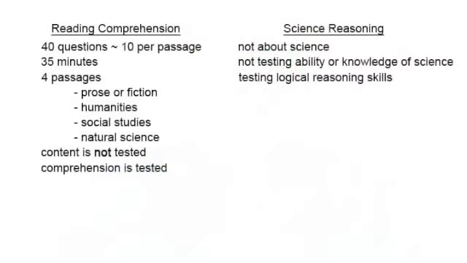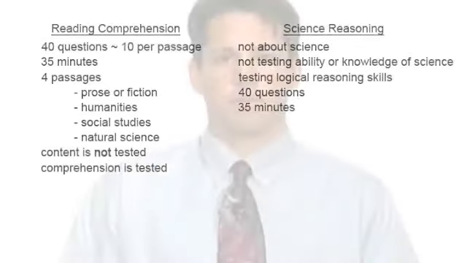So you'll get 40 questions, 35 minutes, and there'll be 7 groups of series of data, of information. And you have to take that data or information, and again, the context is not what's important here. It's the information, and then they make some conclusions. Now, what's wrong or right with that jump from this information to these conclusions? That's what they're testing, is your logical reasoning skills. So you'll have 215 questions and about 2 hours and 55 minutes to do it. So it's a fairly lengthy test.